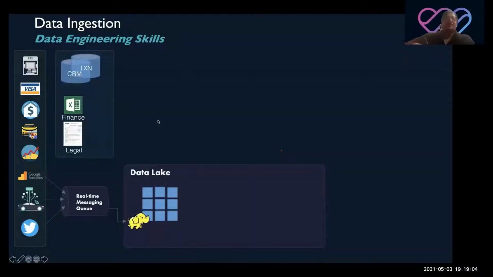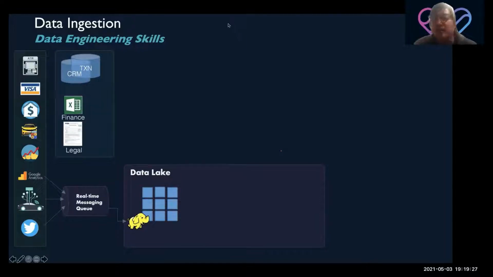Anyways, all right, let's talk about the kind of skills required for data engineers. So we'll talk about, let's try to think about an end-to-end solution here. Let's say we're trying to build some machine learning or whatever data applications, and you need to get data first, right? So data, let's talk about data ingestion.